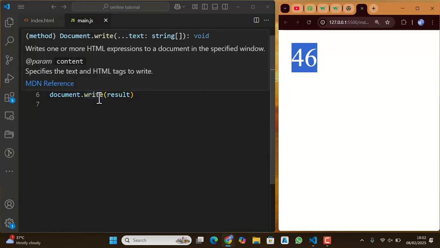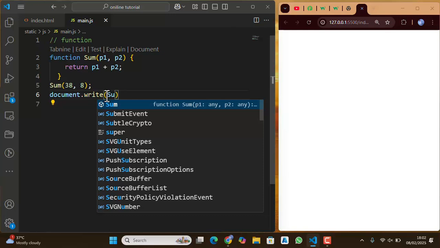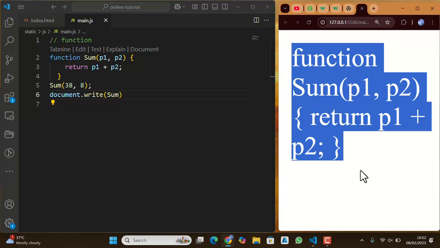If I didn't call this function, then nothing is going to happen. So let's take, for example, I remove the result, and if I call the function here with this sum, which we know is a function, if I call it without the bracket, it's going to return all the content of the function.